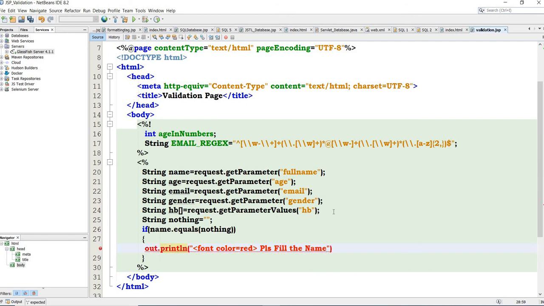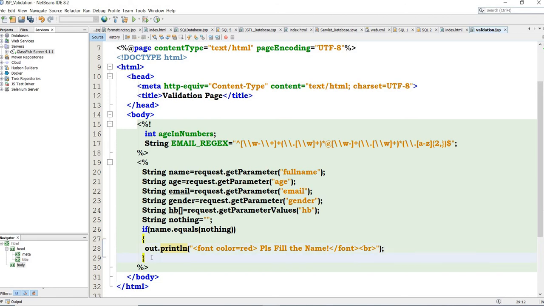This message will come, and we'll close this font tag. Put the semicolon here. Okay, so this is for the blank.